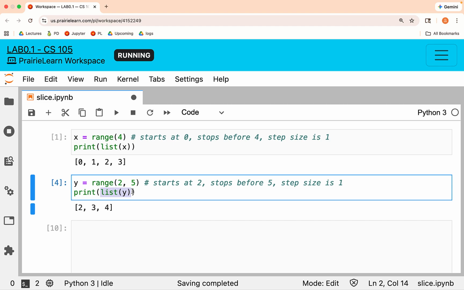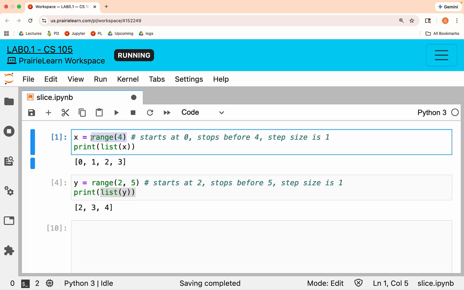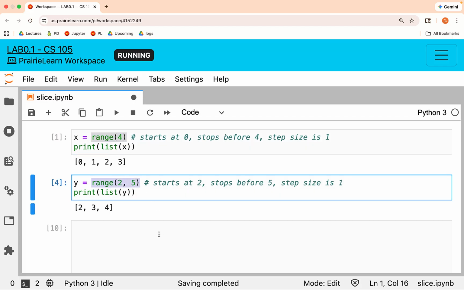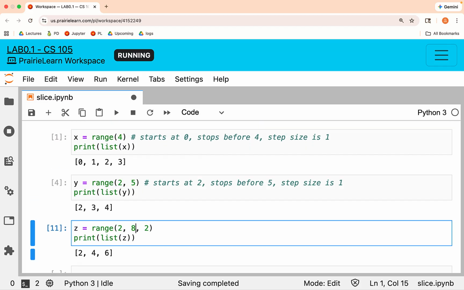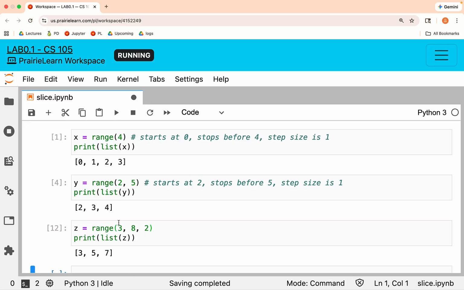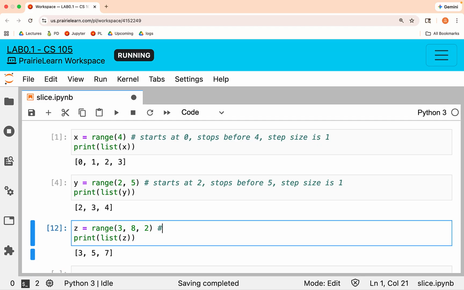And a reminder, normally we're using range for a loop, but to be able to print it, we have to turn it into a list first. But the big picture to make sure you understand is range with different numbers of arguments. Let's look at the 3 argument version. Okay, so here's a 3 argument version. Maybe it's a little confusing there that I have 2 2s. So let's run that again. So we do 3, 5, 7. Okay, great. Here, starts out as 3, stops before is 8, and the step size is 2.